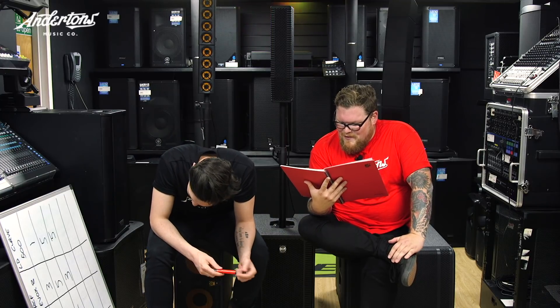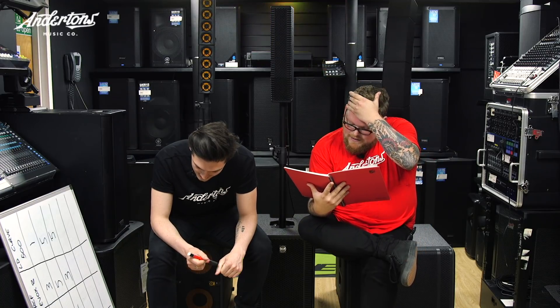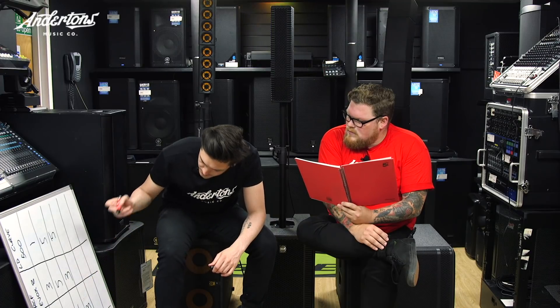Volume. With volume, the Mark Ergo — it's uber loud but it's easy to distort at the top end. You've got your gain, the preset, and the master, and as soon as you start pushing both it clips and really wants to stop. If you're really going to push it, it's got the volume — definitely. But that distorting thing is worth noting; we were driving these to excess. We'll give it a three.